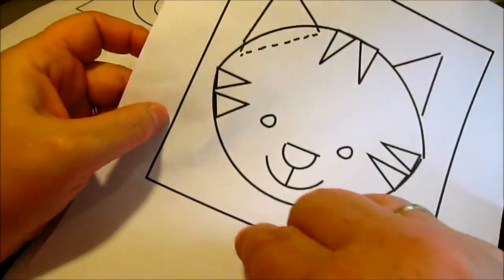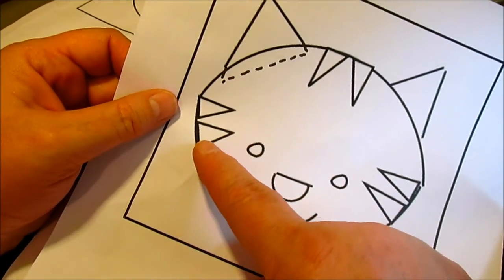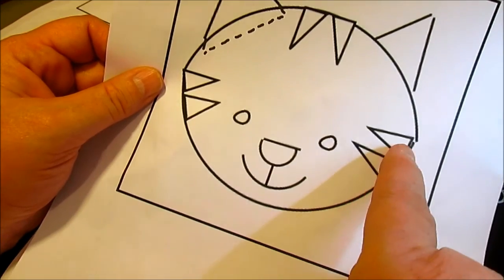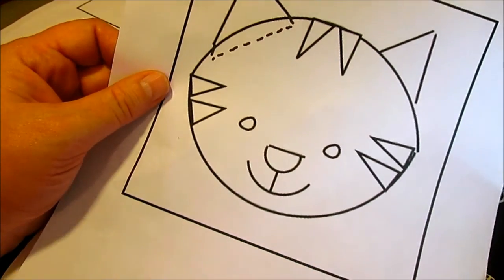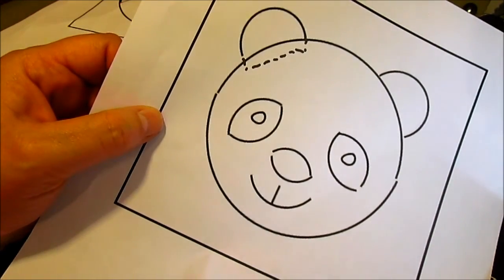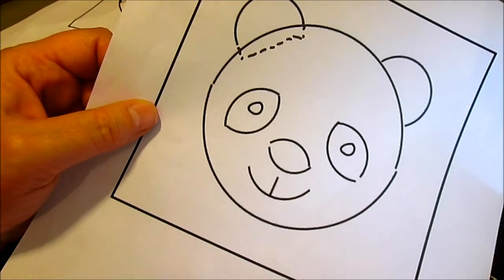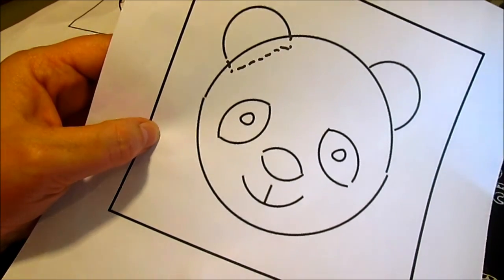The little kitty cat — decide how you want to do the little spots. I'm just going to do those with Wonder Under and then the little applique stitch, same with his nose. And last but not least, the panda bear — same thing, follow the same instructions all around. I'm going to finish all these up and show you how to put the book together.